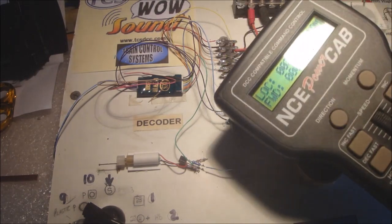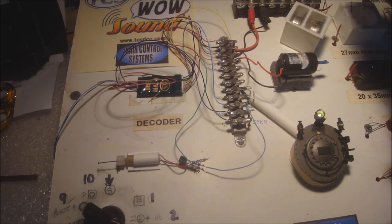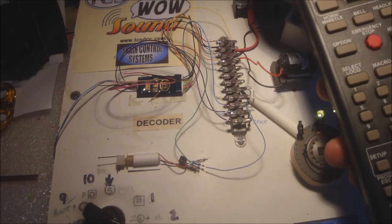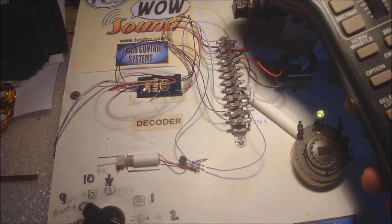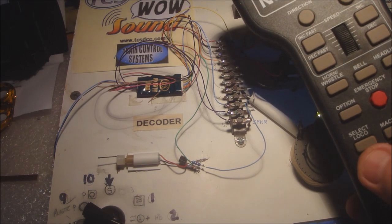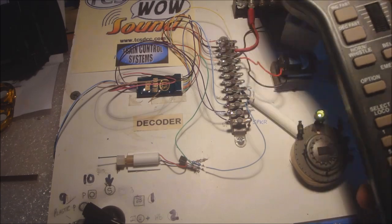A little motor there, a little bit of circuit, and just coming off the green wire, which is the lighting wire. You've got a function lighting wire that's driving a motor. Why not? I've been doing this for years, and it's how I do a lot of the animations. We can stop it, we can start it again, stop it. So that's how I get the bell to go. Now all I've got to do is dual mode match that function, the lighting function, with the sound. Sound mode active. Turn off. And that's how it is.